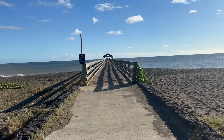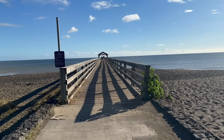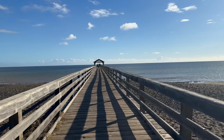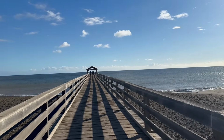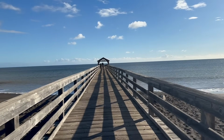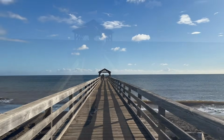Right, we've just finished the drive down Waimea Canyon and just stopping by because it was right here. This is Waimea Pier. Look how beautiful the day is. The ocean is not too choppy. And then very close by is JoJo's Shaved Ice, which we're going to go have for dessert. What a perfect day.